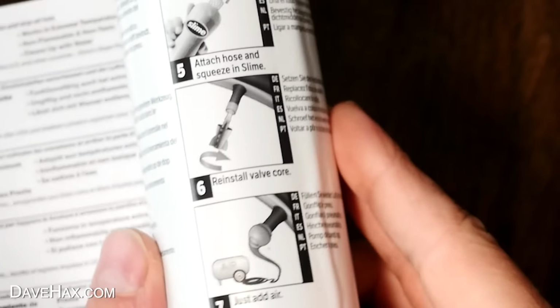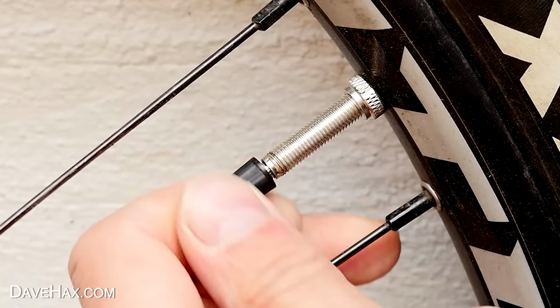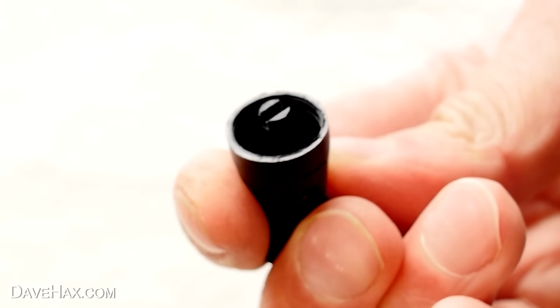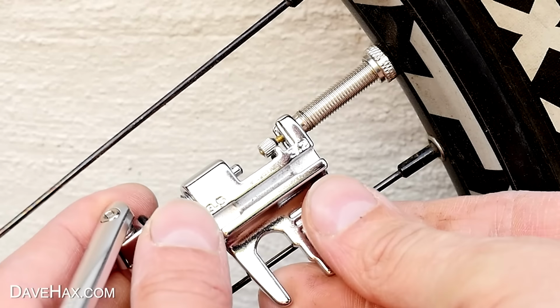So to use it, first of all we need to remove the air from our inner tube, and depending which valves you have, depends how you do it. If you remove the top from the slime bottle, there's actually a built-in valve core remover tool for Schrader valves. But for this Presta valve, I used my multi-tool to remove the core.